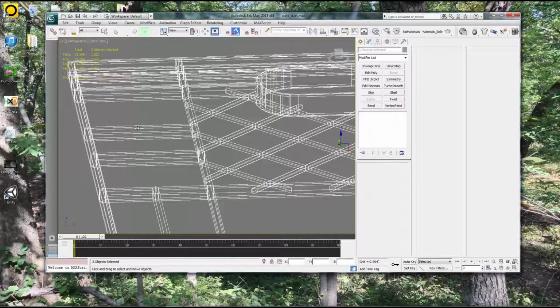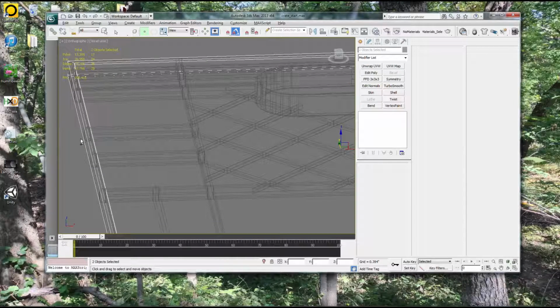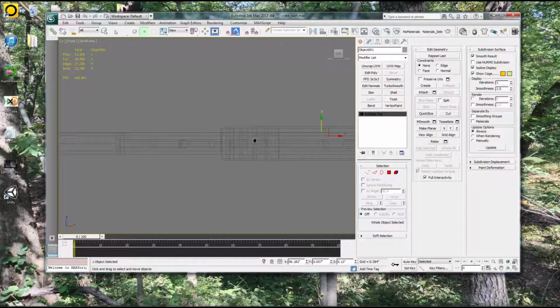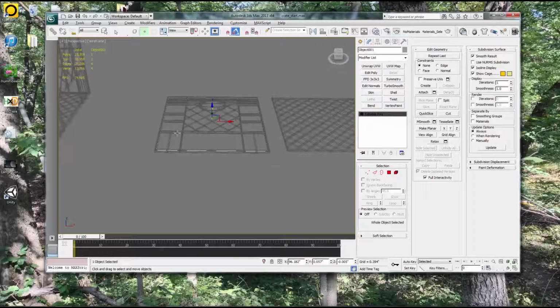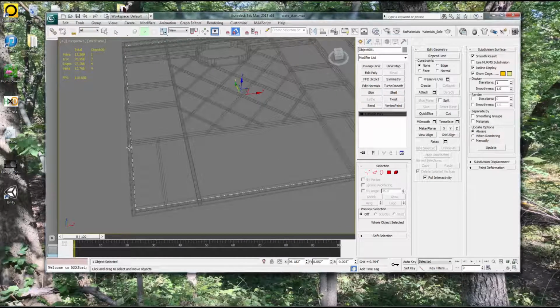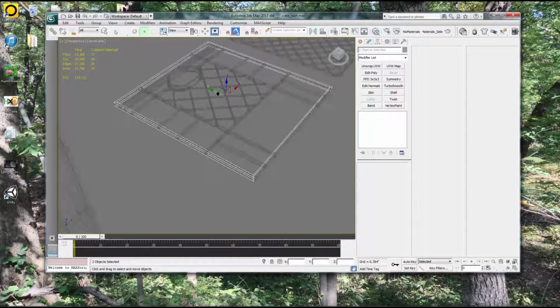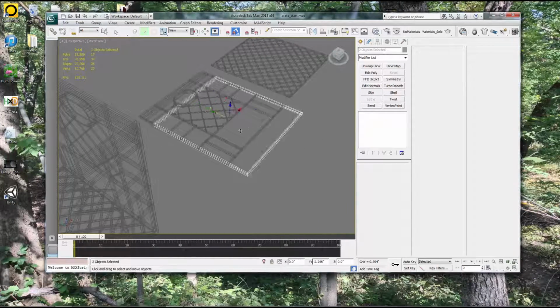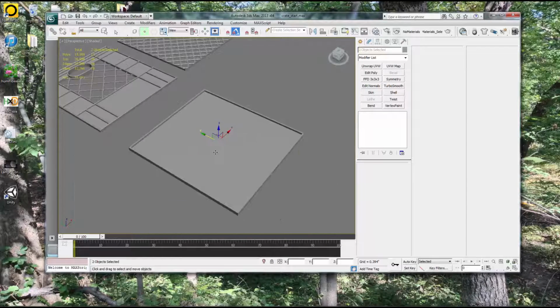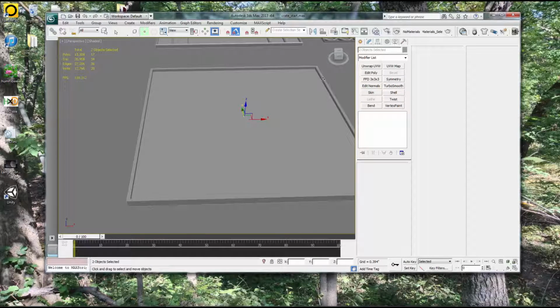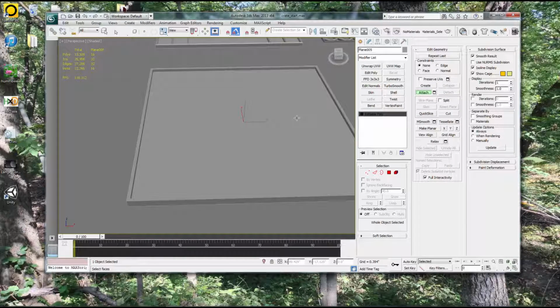And then that plane we have, that one, we're going to go to front view, and we'll move it right about where that line is, right there. Okay, now what we're going to do, select everything but that, and we're going to move this over for now. Okay, now what we're going to do is we're going to unwrap it. So now we can attach this back.